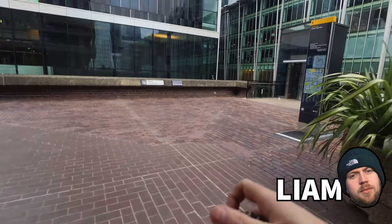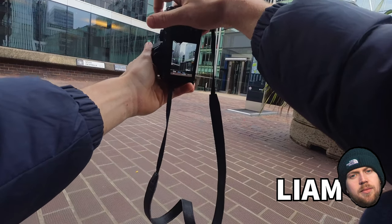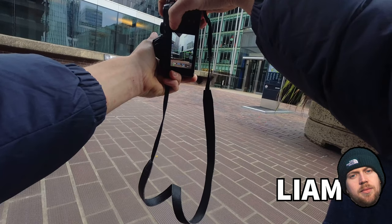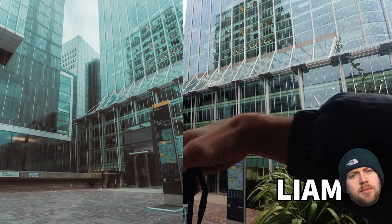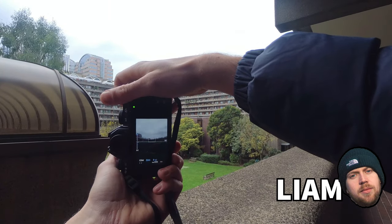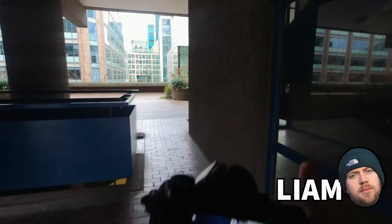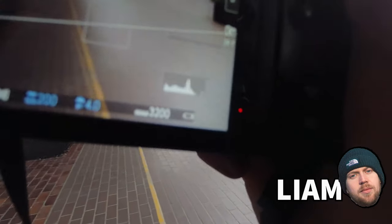It's a nice little cityscape there, I might get. Tilt upwards so you can see. I quite want to focus on the signpost there, although it blows out the highlights at the top. So as you can see, I'm down to one bar, so that's not good.